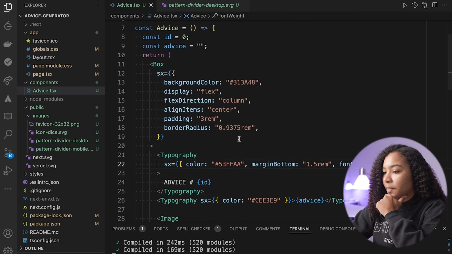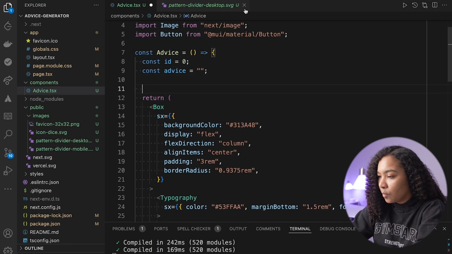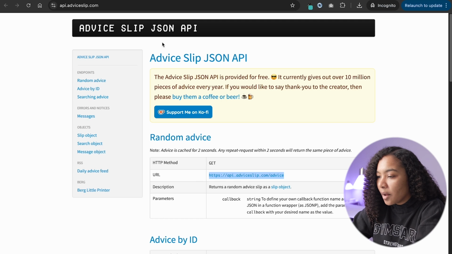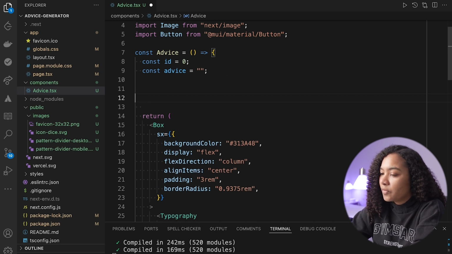So yeah, let's hook it up to the API now. So what we want to do for our API, so we already know which API we're using, obviously. It's going to be this URL here, right? We're going to perform a get on this URL. So a couple ways we could do it. We could do it in a use effect, or we could try and put it into a function. Let's try put it into a function. If not, we'll put it in a use effect.